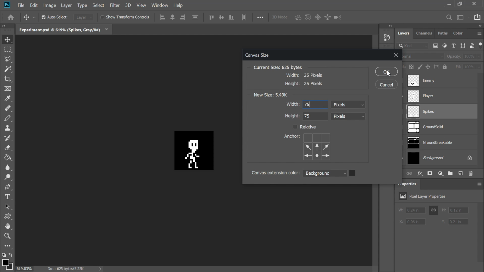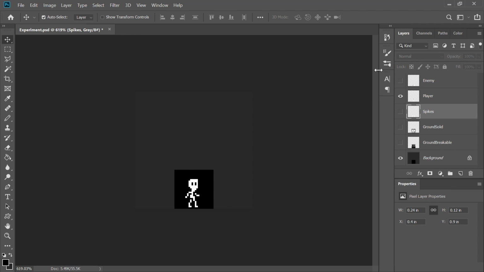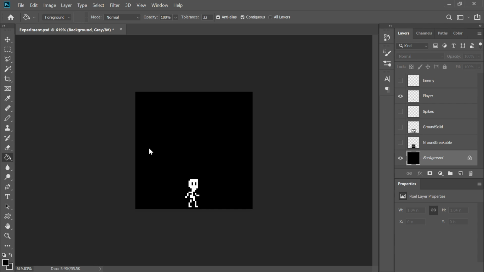So when I click OK, you'll see that the player will stay right there, but the canvas will expand in every direction that's suggested here. So let's click OK on that, and it did. Great. It's gray though, just because that's the color that was selected as the background. But I'm gonna go on this background layer, select my black color, and then select the paint bucket, and just click on this a few times. Just make sure, because if you click once, there might be a pixel seam.